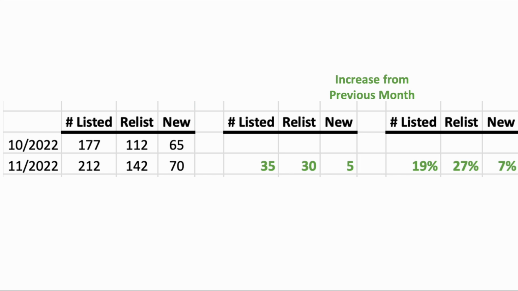I'm sure at some point the law of diminishing returns will kick in and I will hit a wall on what is possible for one person. And just a side note, throughout the years, and 2023 will be my 20th year on eBay, I have experimented with ways to list more items each month. The big one was hiring people.